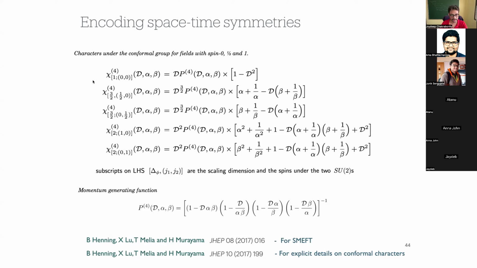But what are the important messages there? It is not just the utilization of the Lorentz group. It's something beyond that, and that will help me to calculate the character functions in terms of the SU2L plus SU2R character. And along with that, we introduce this momentum generating function. And the beauty of the momentum generating function is that, along with this kind of character computation, it actually takes care of the integration by parts and the equation of motion.